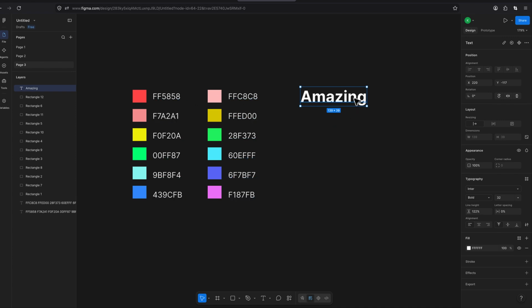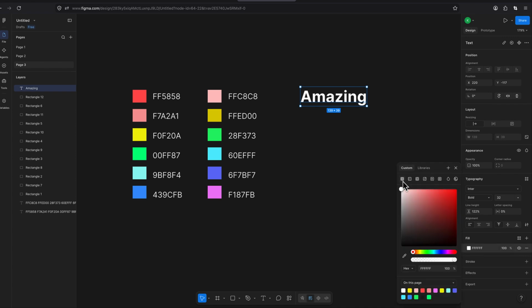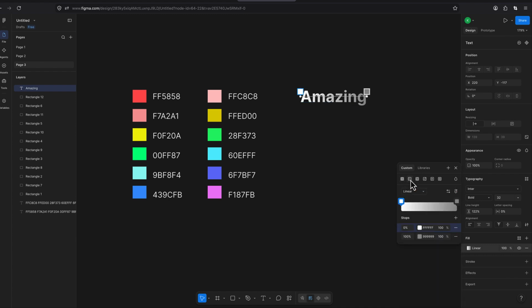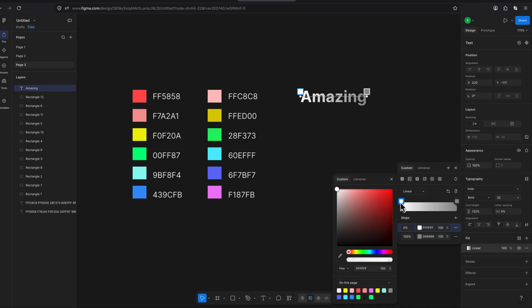Once you have selected your text box, click on this fill, and inside the fill, instead of solid, keep it to gradient, and then you'll find these two boxes over here, same as what is showing on the canvas. Click on the first box and it will show the color picker.